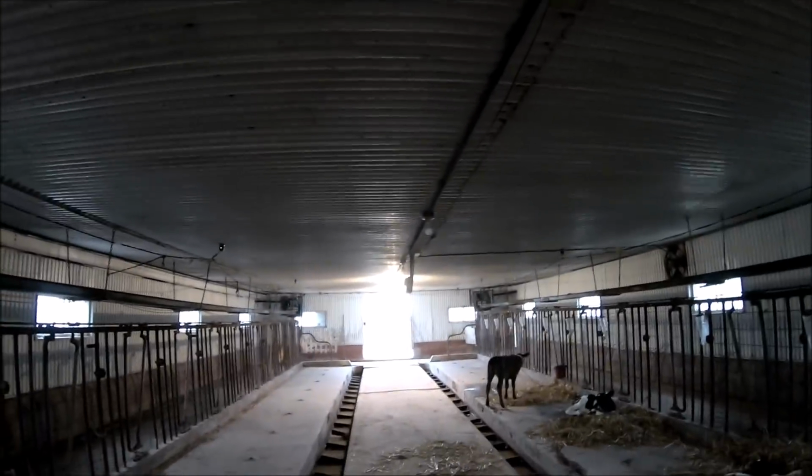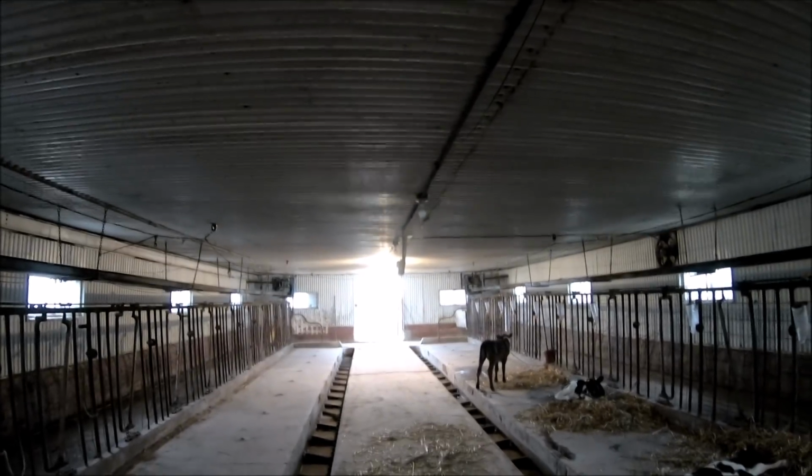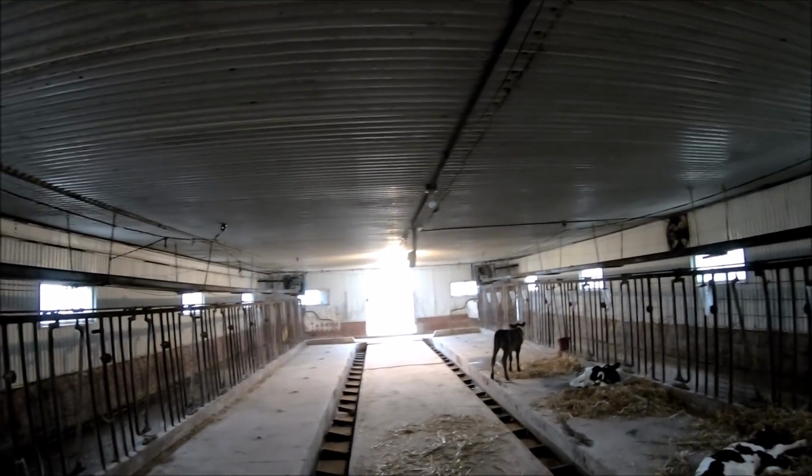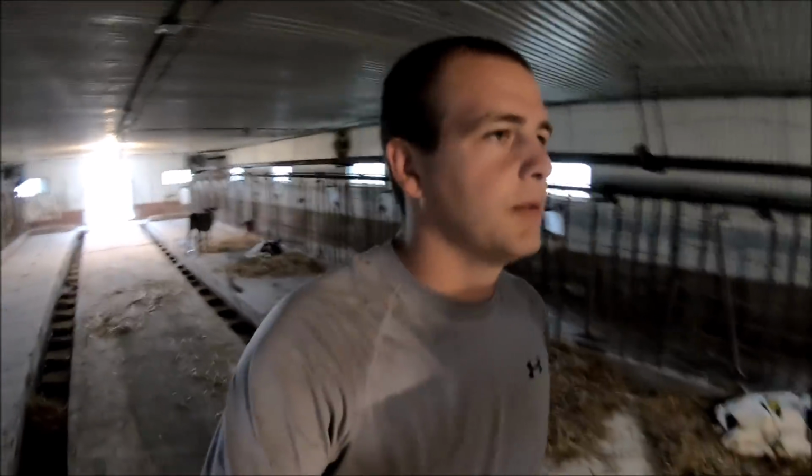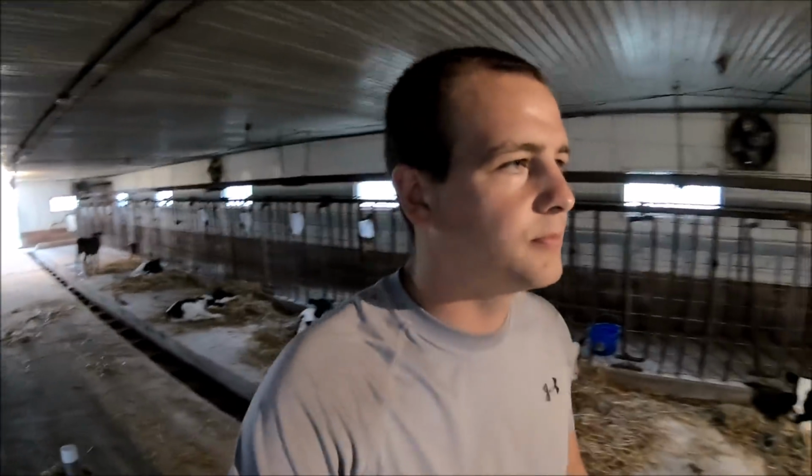The lights, yes, we do have to go through and replace a bunch of lights. They're burnt out. These are, I think, 200-watt light bulbs. They burn out really quick in here. This barn always was terrible as far as going through light bulbs. I think we talked about that earlier today. We're going to look at buying those LED lights and see how well they handle being in here.